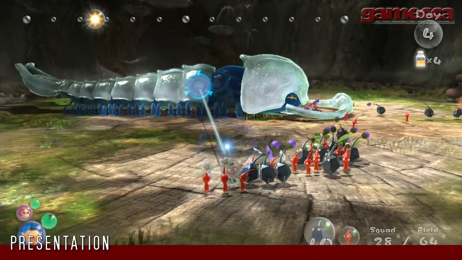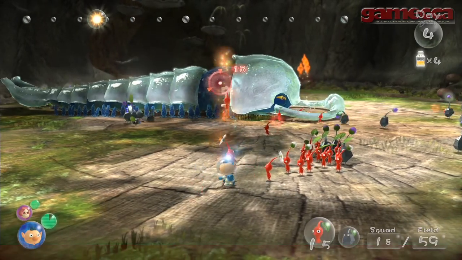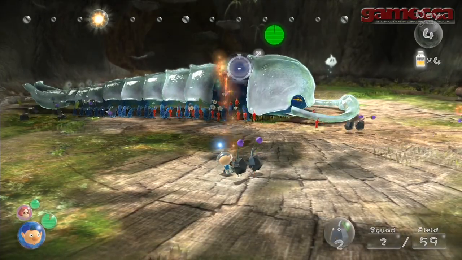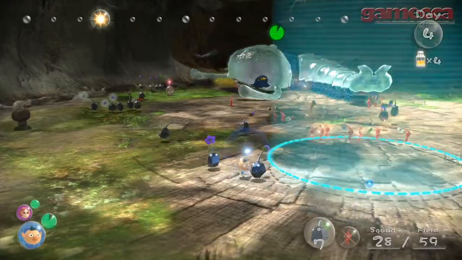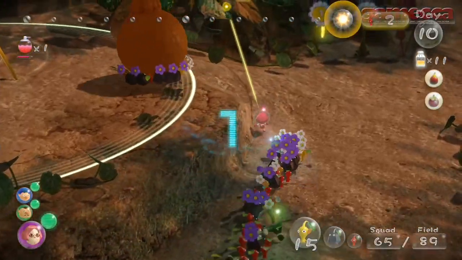Pikmin 3 looks great. The world is lavishly detailed, the Pikmin varieties are easily distinguished, and the whole package holds the same kind of charm that flows through the rest of the game. Voice acting isn't an issue because the characters in the game speak their own language, although this does need the player to do a bit of reading thanks to all the subtitles.